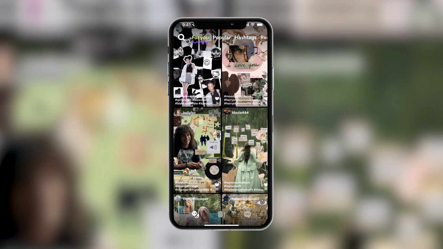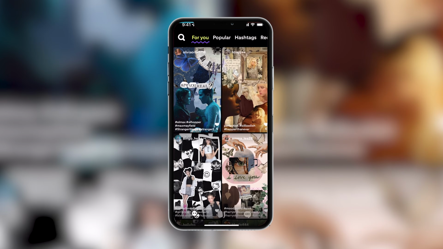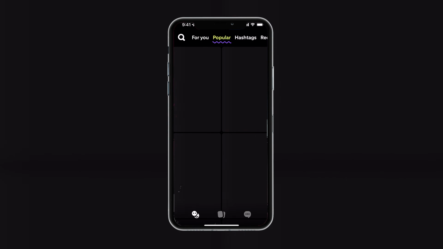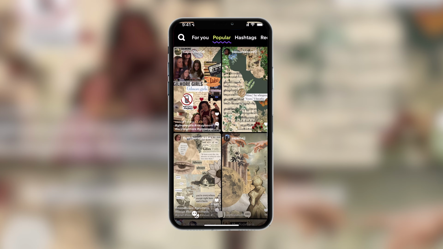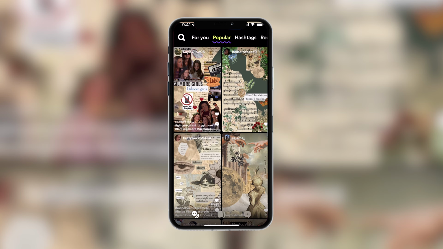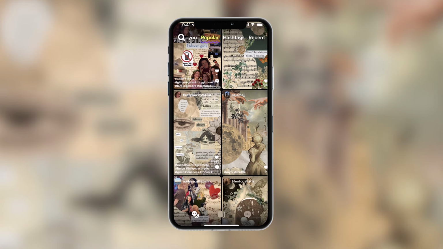So this is the For You page, similar to a platform like TikTok, where the algorithm will learn what kinds of content you enjoy and respond to, and it will be designed to show you more of that. Let's move on to the popular page. This is content that is trending right now. So it is performing well on the app, and this is where you're going to be able to see that. And I won't click on all the others, but hashtags and recent, so any that you interact with recently.